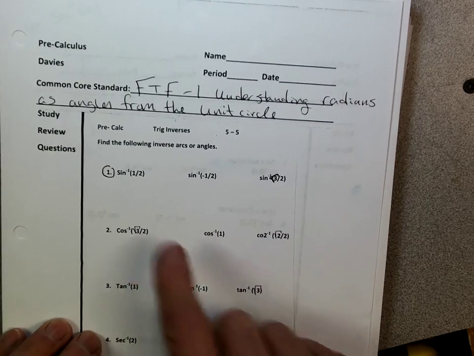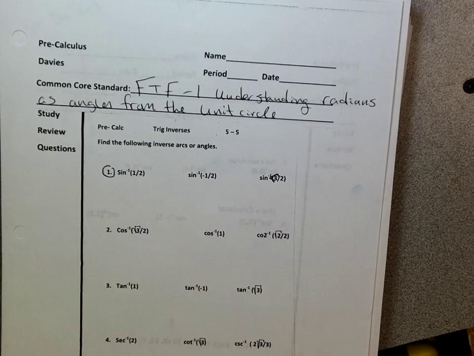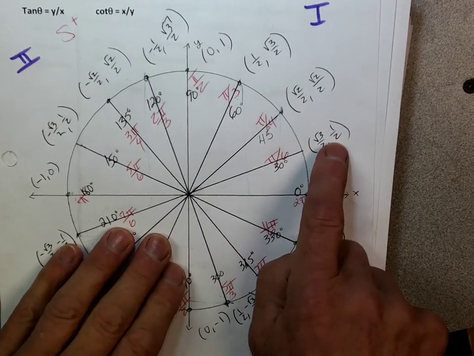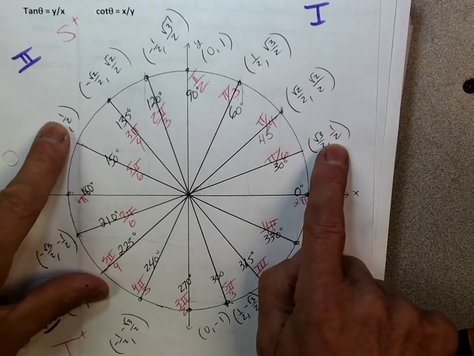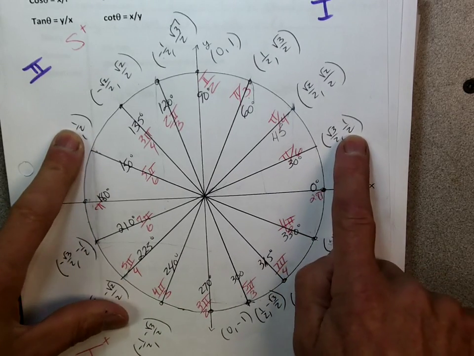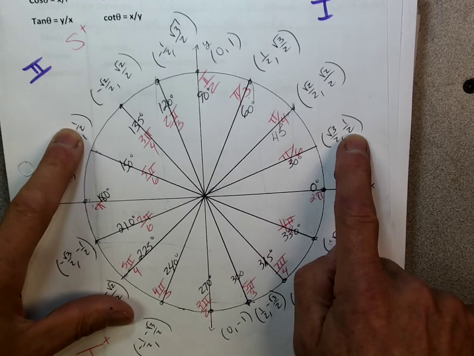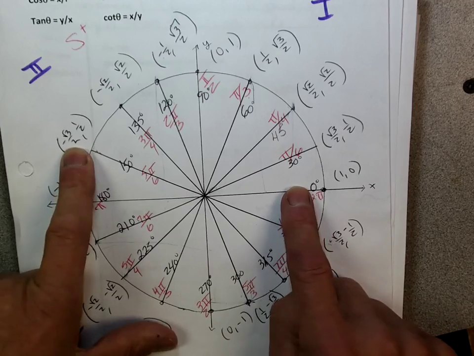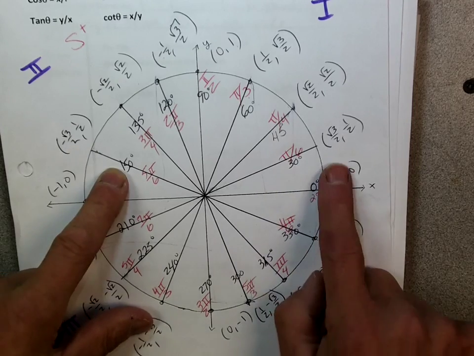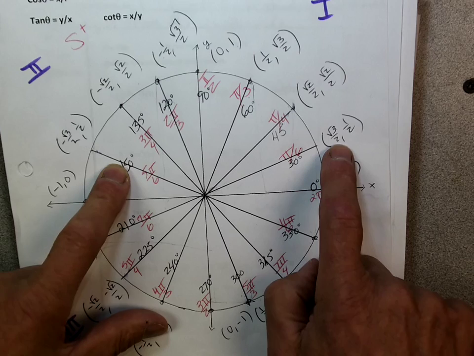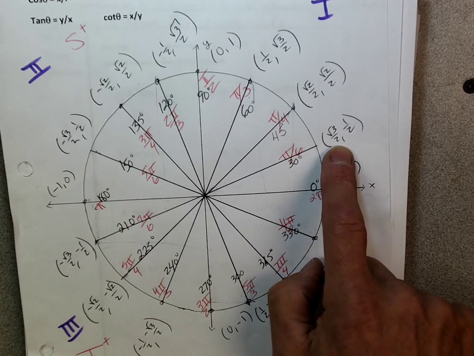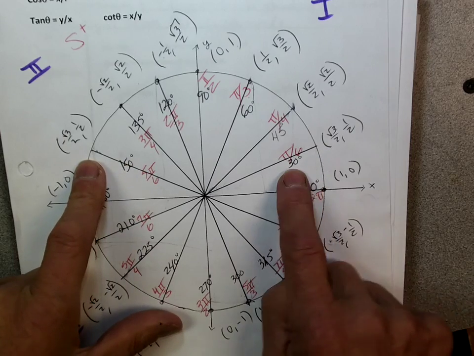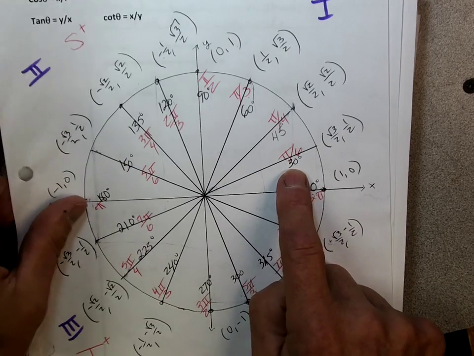Well, the problem is, with sine of 1/2, I'm looking for a y value of 1/2. There's a y value of 1/2 here for sine, and there's another one here on my unit circle. There's two different values. Is the answer 30 degrees or is the answer 150? You could say both, but if this is a function, you can't have two answers. It doesn't work. Remember, to have a function, you can't have two y values or two answers to one question. So it's either got to be 30 degrees or 150. Well, it's going to end up being 30.